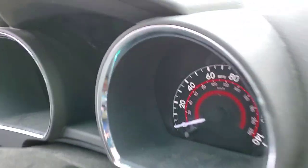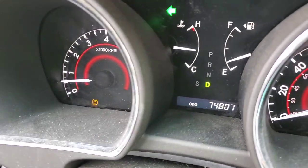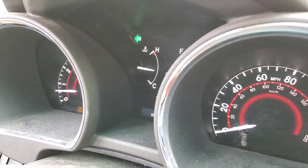But how does it feel though compared to today when you drove it over? Oh, very smooth. Even going through the shifts, even though we didn't do the tranny, just the differential and the transfer case, you can already tell the shifting was very, very smooth. And even the startup, when we started it up, very quiet compared to when we did the motor flush startup. So maybe you can tell the difference once you run the video. Sweet. Take a look at the mileage. Only, what is it? 75. Yeah, that's it. 75,000.